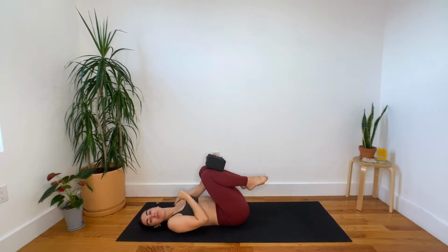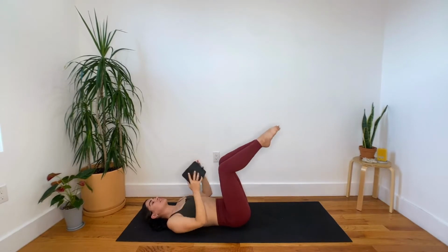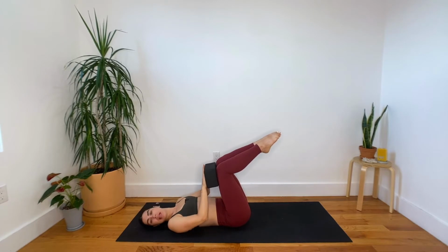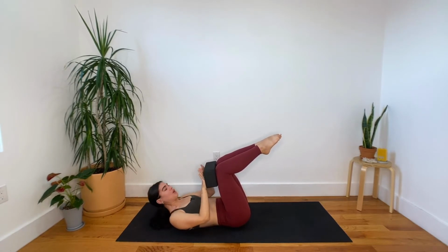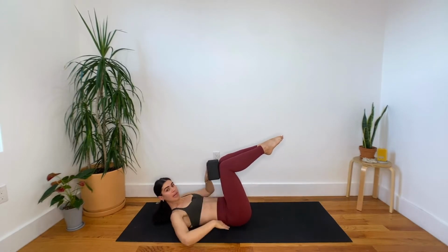One more thing here before I get you up and we start talking about cardio. All right, so block right back to the beginning on both thighs like we started, but I'm gonna be switching from lap to sides of the block. So as I curl up, my hands are on my lap, they're on the front of the block, that's an exhale. I'm not tucking my pelvis under here, I'm remaining neutral.